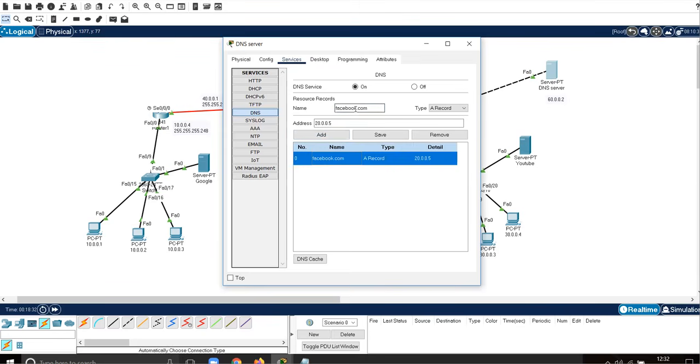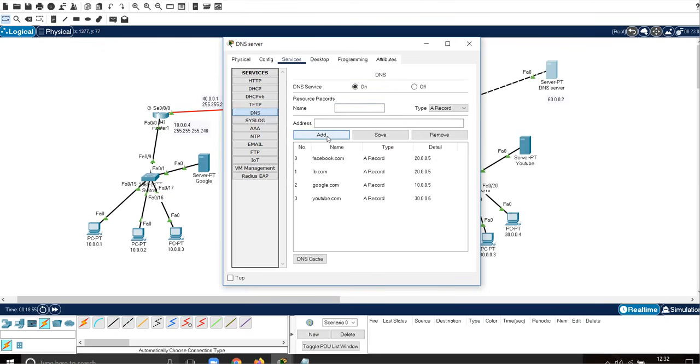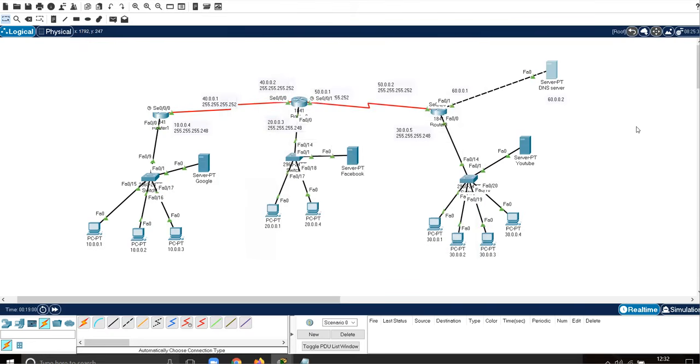Then google.com and IP 10.0.0.5. Then youtube.com and IP 30.0.0.6. If you want to give two names to Facebook, like fb.com, you can give two domain names with the same IP address. In future, you can add michael.com, dario.com, or any other website.com that you want to use.